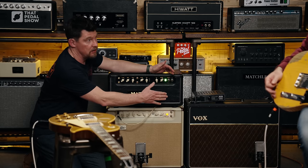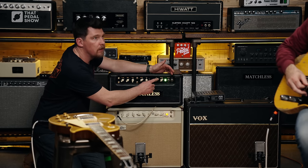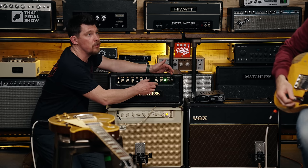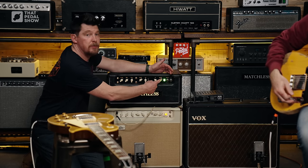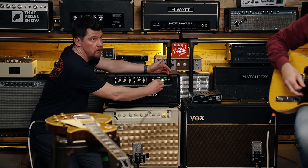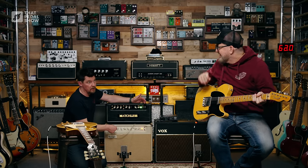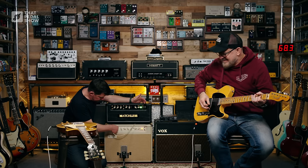The cut should do something. Try it. Like a presence control. Yeah, exactly. Okay, so the only way we can affect this is by pulling this out and engaging the master volume. So now what we can do is crank the bejesus out of the front end of this.